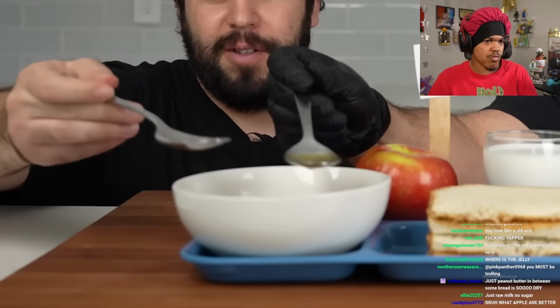This whole peanut butter and soup combo seems a little weird to me, but let's just give it a shot. Let's start with the soup. What makes it vegetables? I don't see no vegetables in it. Not bad. Yeah, I mean, it's a simple soup. They had to just make a whole batch of it and hand them out to kids left to right. It's still healthier than what schools give out.